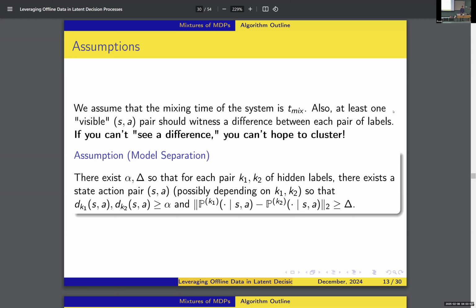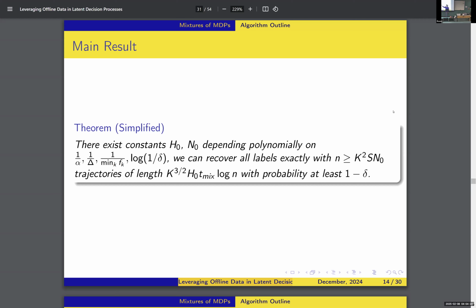Right. So the theorem, again, I won't bore you with the details, but all you need to know is that you need the number of trajectories to scale linearly with the number of states. But the length of trajectories only needs to scale linearly with T-mix. And don't worry about the polynomial dependence. It's already just squares and cubes. It's not that big. I just didn't want to write complicated formulae. But yes, so the number of trajectories has to be large. So you're aggregating across many trajectories, but they can be short. Their length is only the mixing time. That's the message.